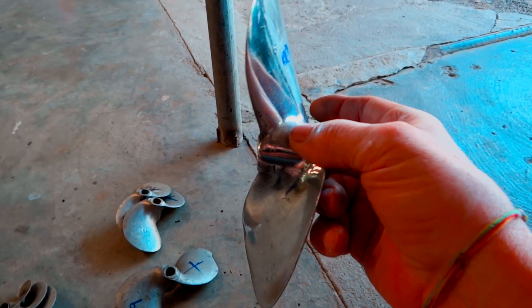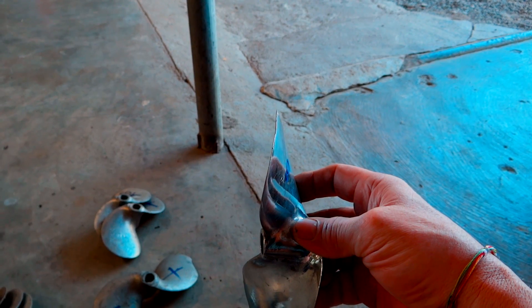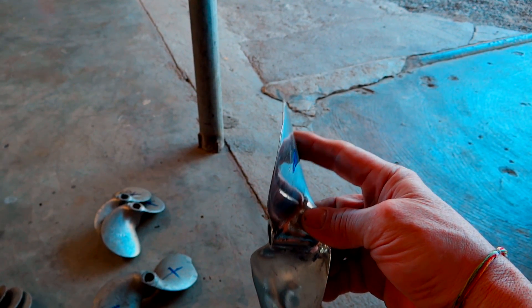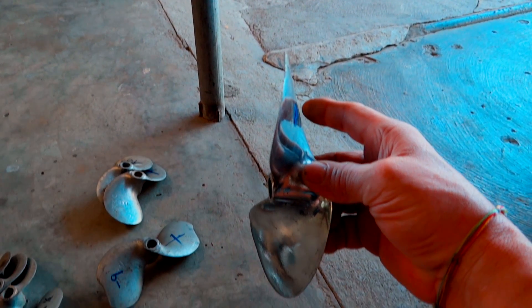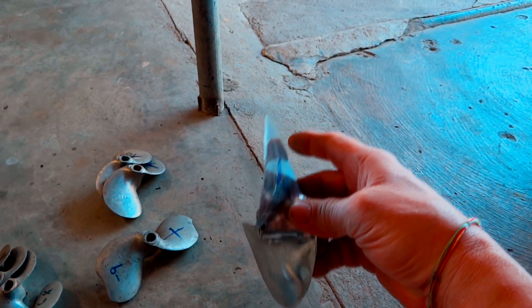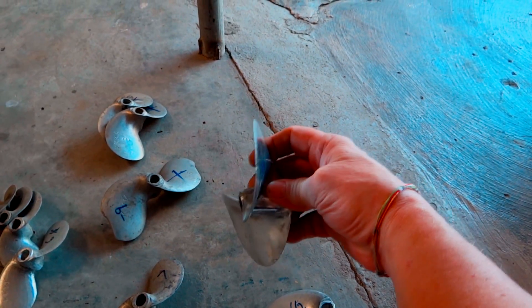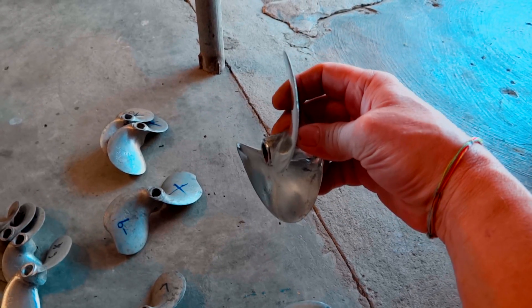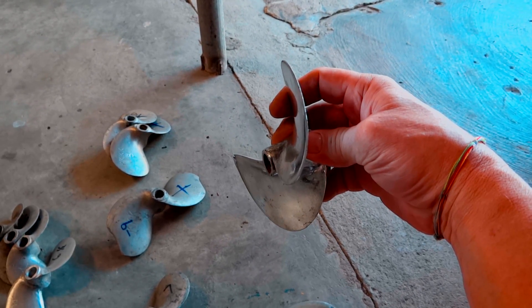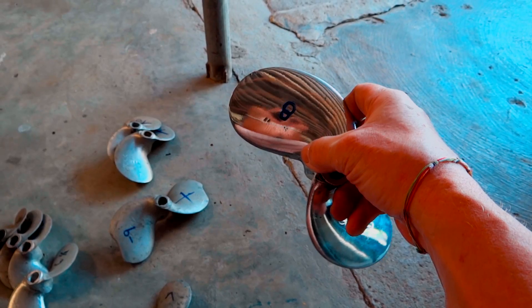Now, what surface propping is — not all long tails surface prop, only the ones that go fast do. It's what the hydroplanes do. You have the tail positioned so it's only halfway submerged — half of your prop is out of the water at all times. It's shooting water up in the air, a big rooster tail about 15 feet high. Because you only have half the prop submerged, you have less drag. If you're fully submerged, the prop has to fight its way through the water. But when you raise the prop up out of the water, you get more RPM and you go faster. It's a phenomenon people have known about for a long time.